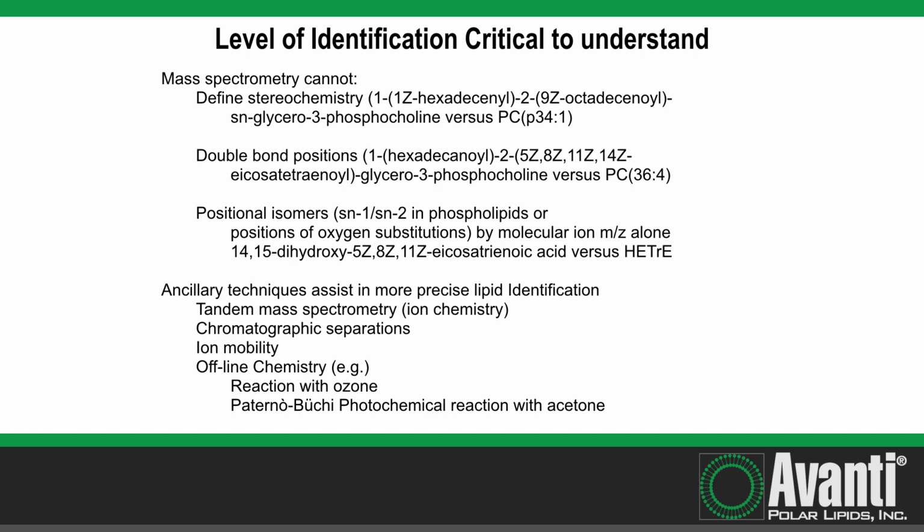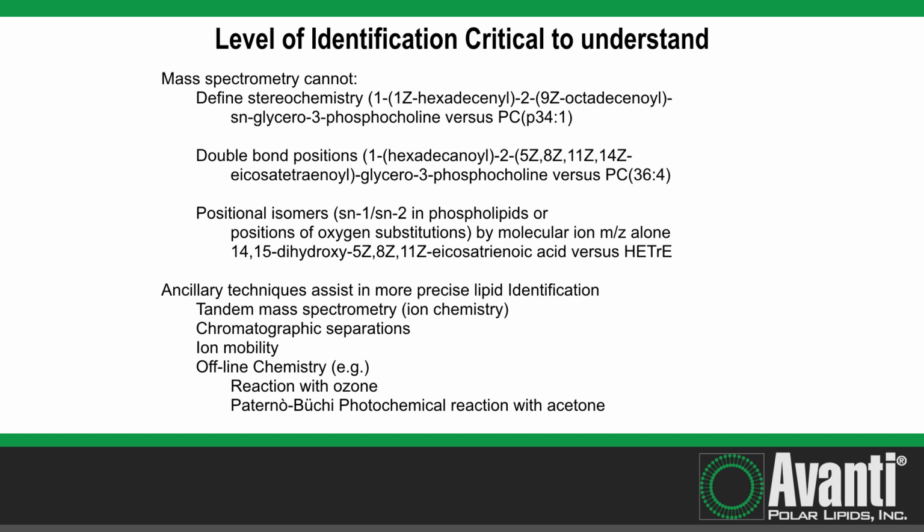So I've seen reports, and I'm sure you've seen them too, where people report they've identified this phosphatidylcholine plasmalogen 34-1, but they tell you its stereochemistry. It's got a cis double bond at 1. It has a double bond at 9 in the SN2 position, and a cis double bond, and of course the SN nomenclature is the stereochemistry in the nomenclature. Mass spectrometry cannot give you that information, so these are incorrect. The mass spectrometer did not identify that lipid as that species, that chemically defined species. Even though we would like to think it did, it didn't do that.